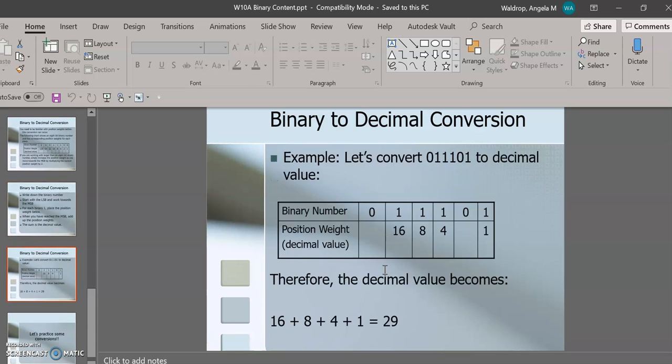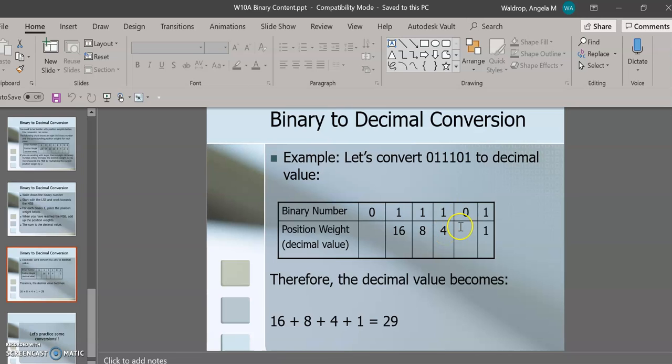Okay. Here's another example here. So we're going to convert 011101 to decimal value. And I go ahead and write that in the top row. Now, if you like, you can eliminate the ones with the 0 in it. But I like to write it down. That way I know I've accounted for it. That way I know I don't just jump from 1 to 2. You can't do that. You would get the incorrect number.